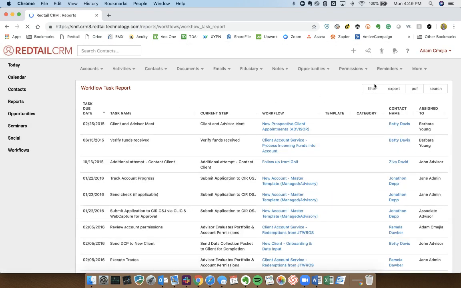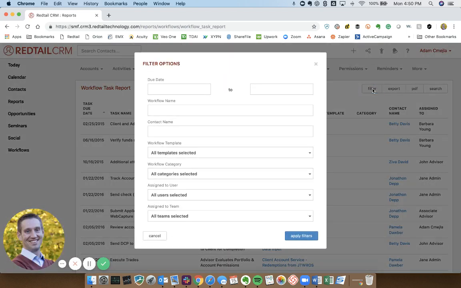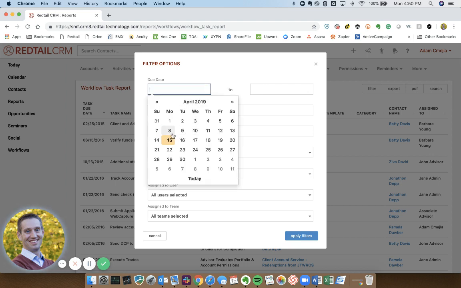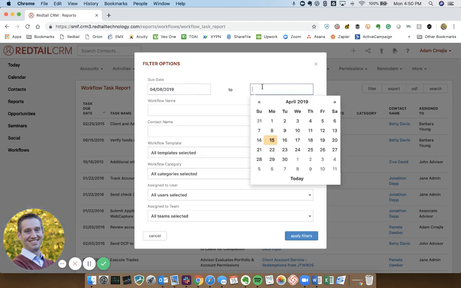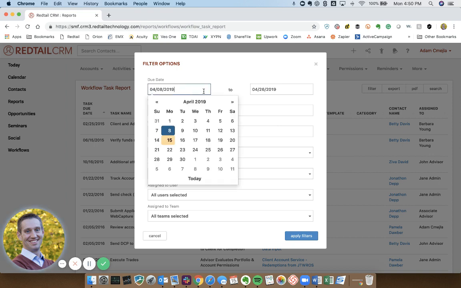And now what I want to draw your attention to is this little button right here, the filter button. What we do in our office is we basically use this filter as a running 3-week agenda for our Monday morning team meetings. So what we'll do is we will go ahead and pull from last Monday to the following Friday. And this is basically going to be our running agenda.